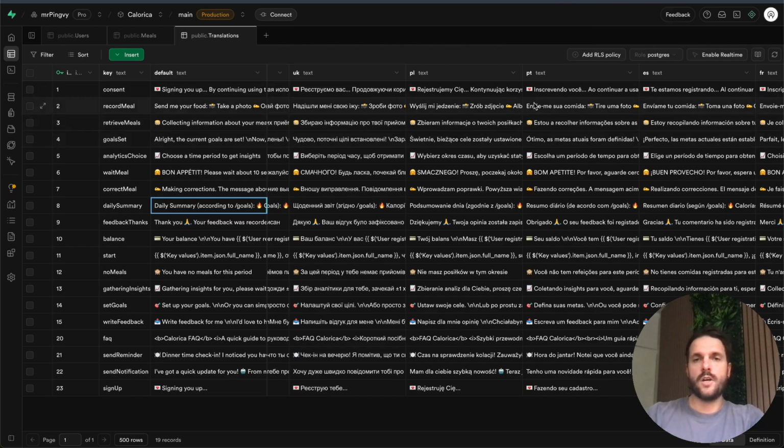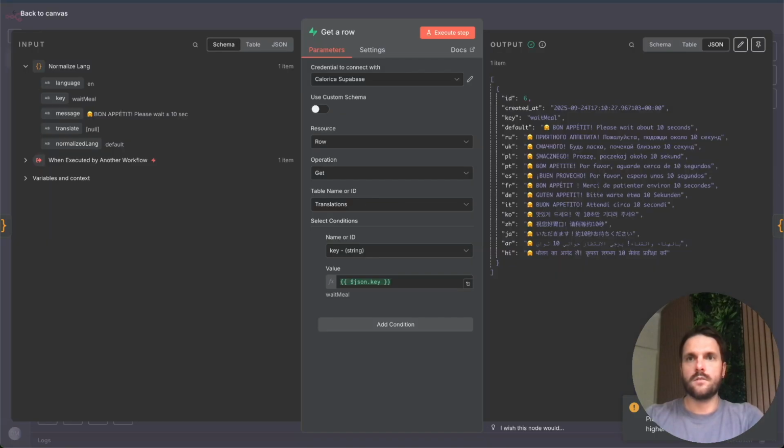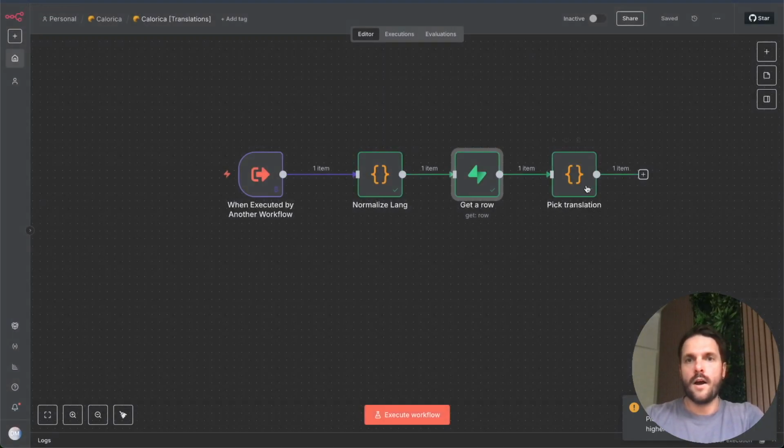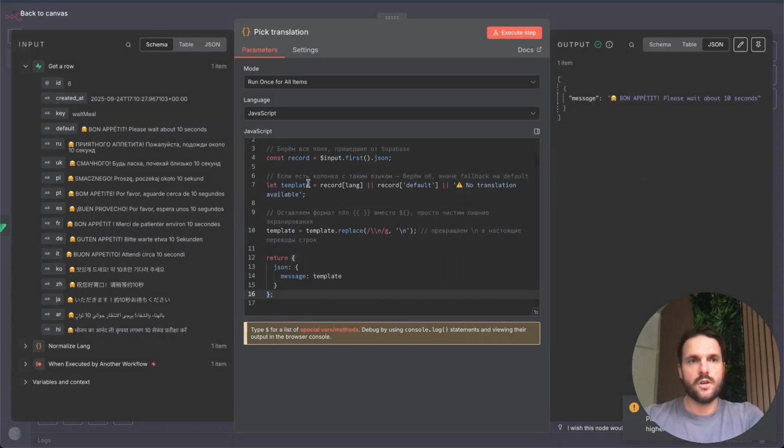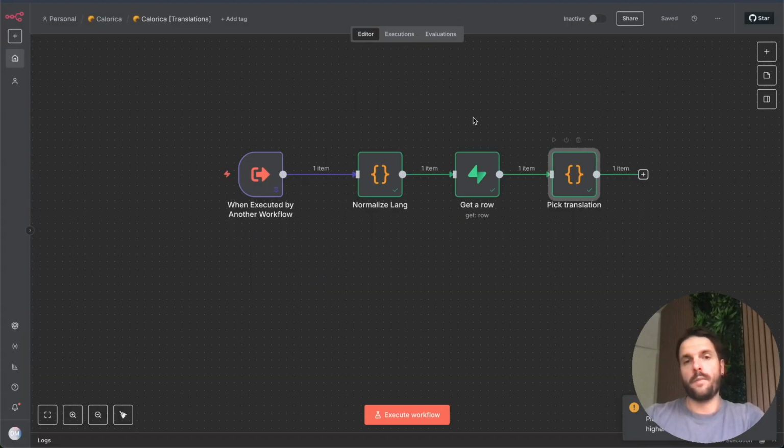The only change you'll have to make is to add a filter by language here. That's it. After I get a row, I pick the correct translation using the user's language, and here we go. So this workflow returns a proper translation.